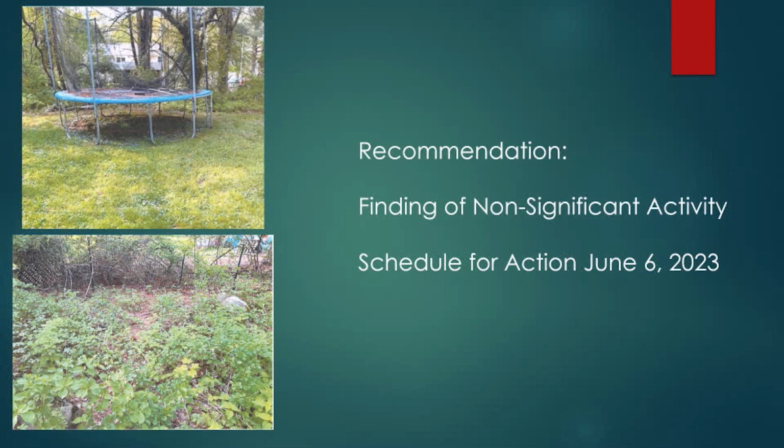These pictures, is that where it's going to be? Yeah, it's the backyard looking out towards the rear of the yard. That's not where the addition will be. I apologize, if I can speak to that, I'm Larry Severance, one of the owners, and my fiance Karen DeVita. That area where the trampoline is, pushed back towards where I believe the wetlands are behind that on our property, but that's not where the proposed addition is going to be. It's closer to the house.